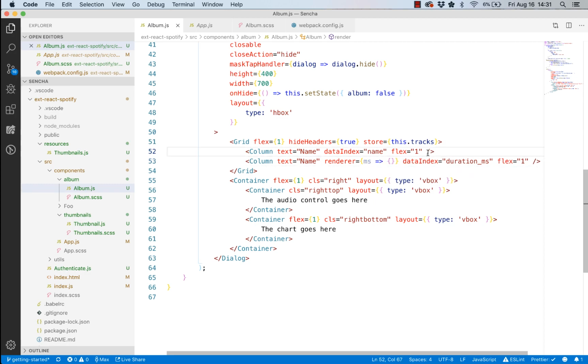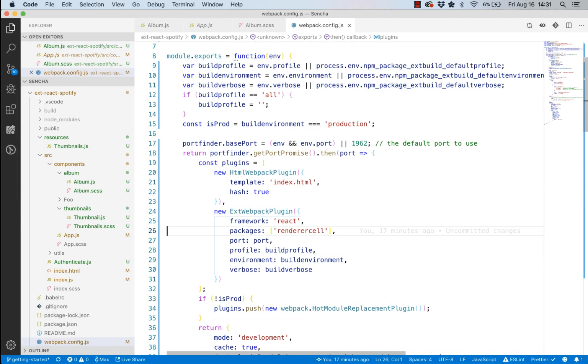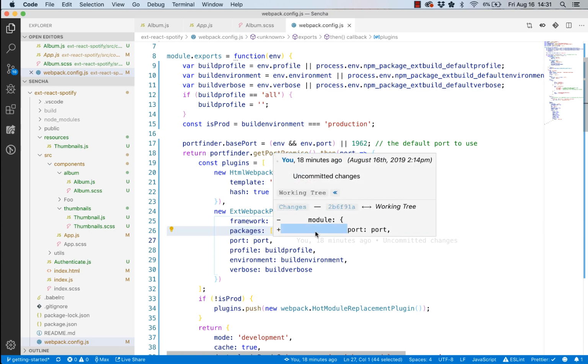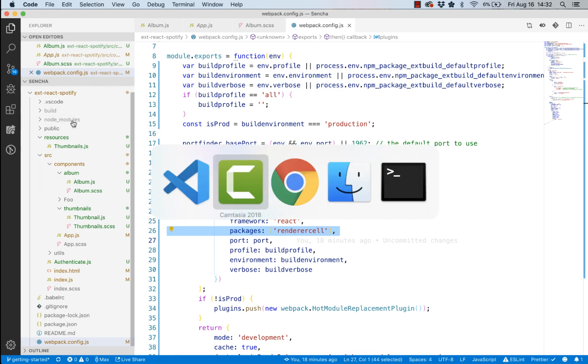And now there's one special point. These renderers actually use a different code package. Now I've already added that, but it's important for me to show you. So over in the Webpack config, here, I had to add that. Now actually, if I didn't have this, if I were to delete that and then restart my app, I'd have a runtime error and it would complain about renderCell not being defined. So it's in a different code package, and just the way we have to do it in ExtReact, we have to come into the Webpack config and configure it right there. And of course you need to install this package with npm, but it was already installed in our package.json file.